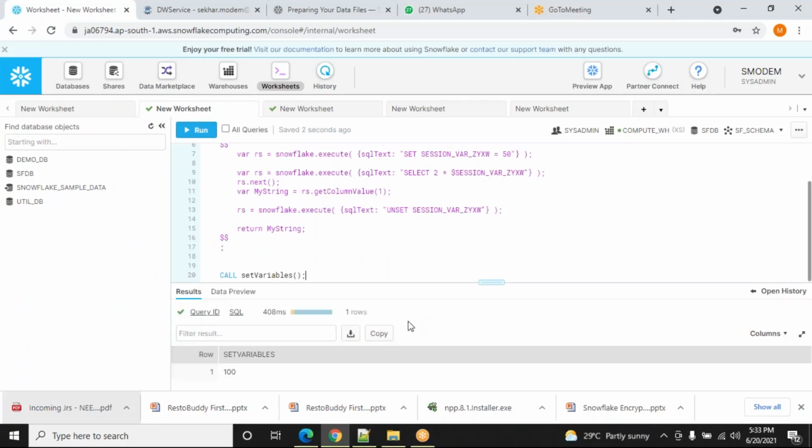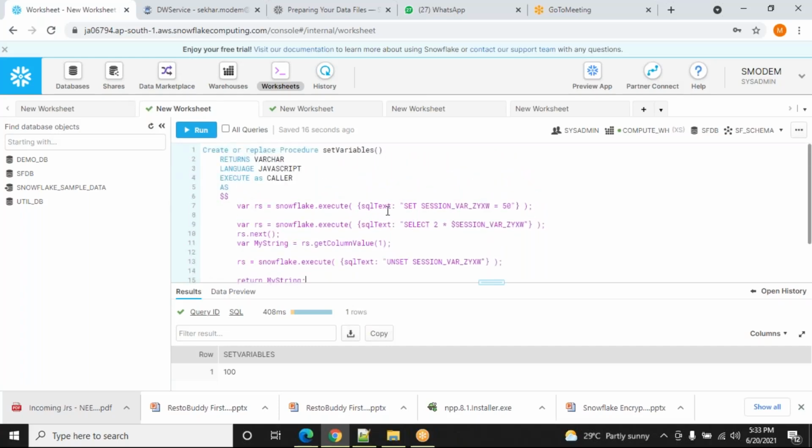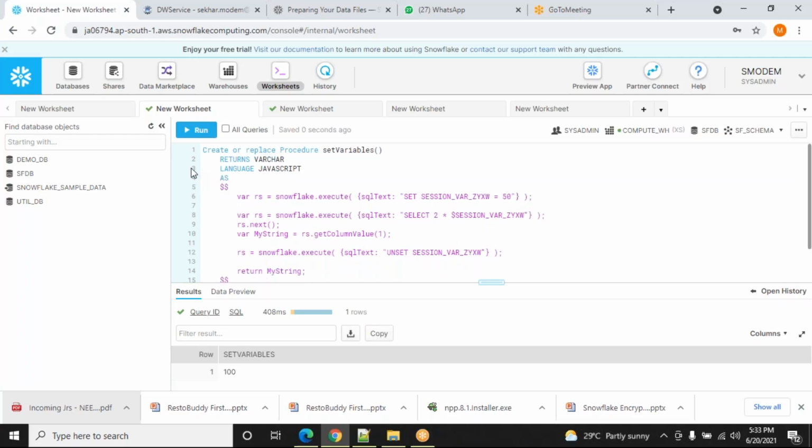Okay. So set variable, whatever the variable that we have set inside this particular thing, we have got read the variable and everything. Because you have used it as a caller function, it will allow you to create this session variable setting in the procedure and all this stuff. If you take this out, then whenever you don't put execute as caller, it runs as owner.